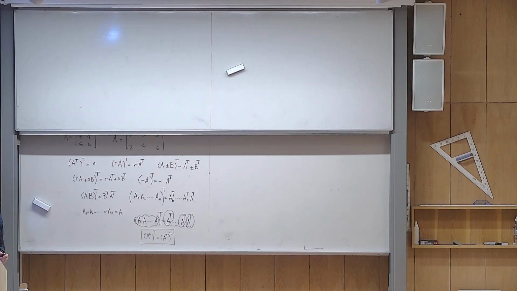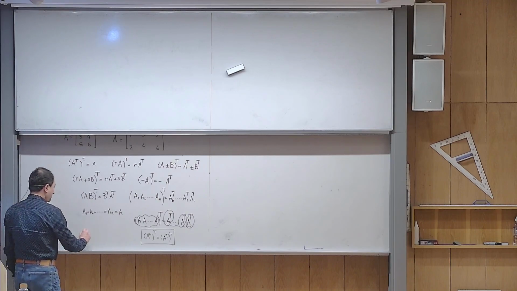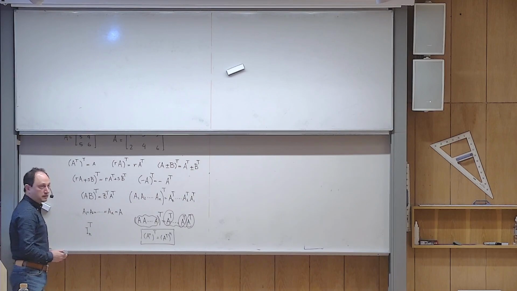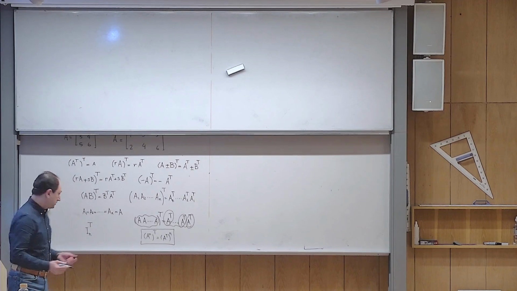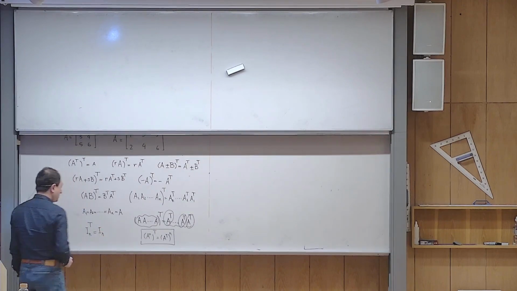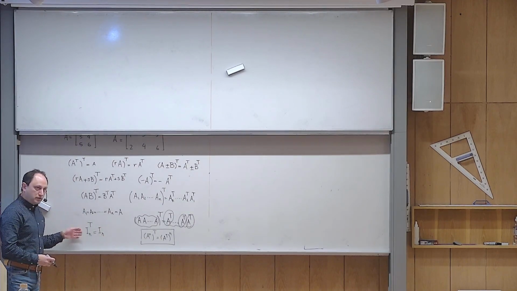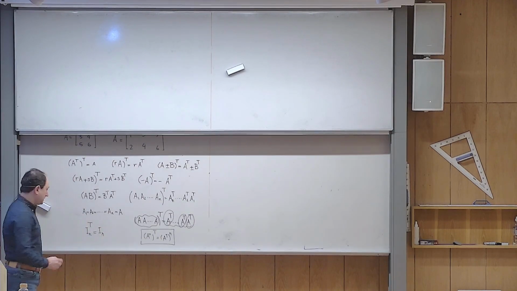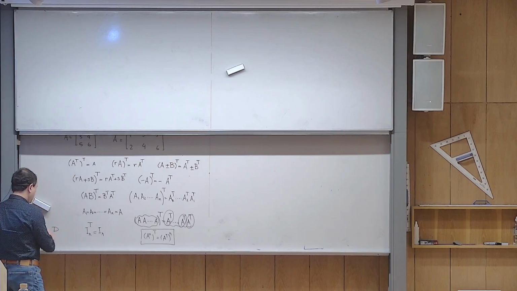And of course, if I ask you what is the transpose of the identity matrix, what is that? Yes? The identity matrix itself. But we can generalize it a little bit more. Any diagonal matrix, its transpose is equal to itself. So if D is diagonal, then D transpose is equal to D itself.